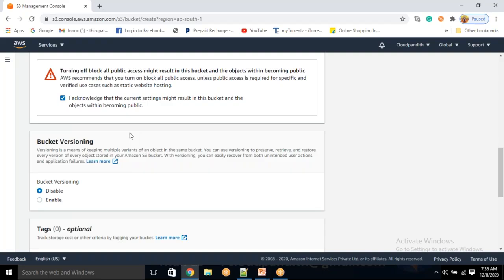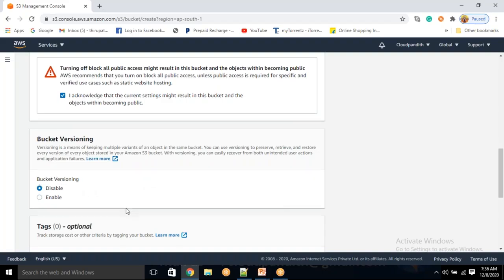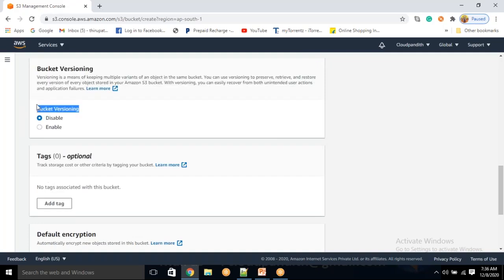I want to go back to "hello". If you enable versioning, it will keep maintaining all the previous changes. So if you want to restore your original code, you can go back and restore the previous versions, right?